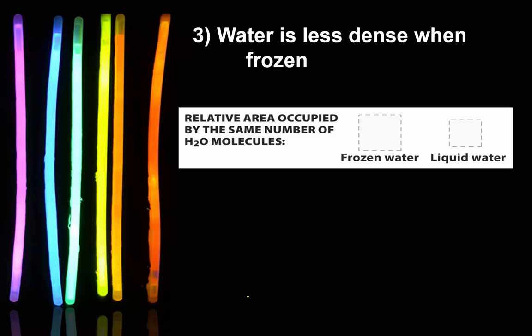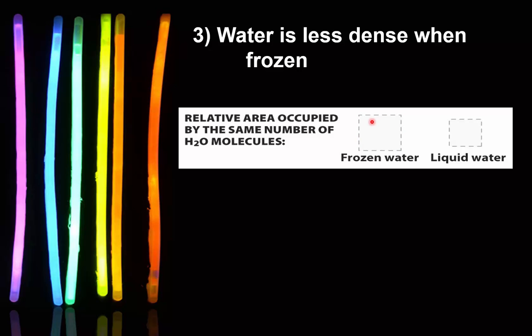Okay, so there's 5 altogether, right? So strong cohesiveness, ability to moderate temperature. A third important characteristic of water is that it becomes less dense when it's a solid, when it's frozen. So when it goes from liquid, you can see on the right here, this little dotted square represents the density of water. Let me do a laser pointer. When a certain amount of water in liquid form, and then the same amount of water on the left, but this time when it's frozen in a solid form. And what happens is, like I said, it's the same amount of water, but when water's frozen, it becomes less dense. The molecules basically spread out more, and that makes it less dense as a result.